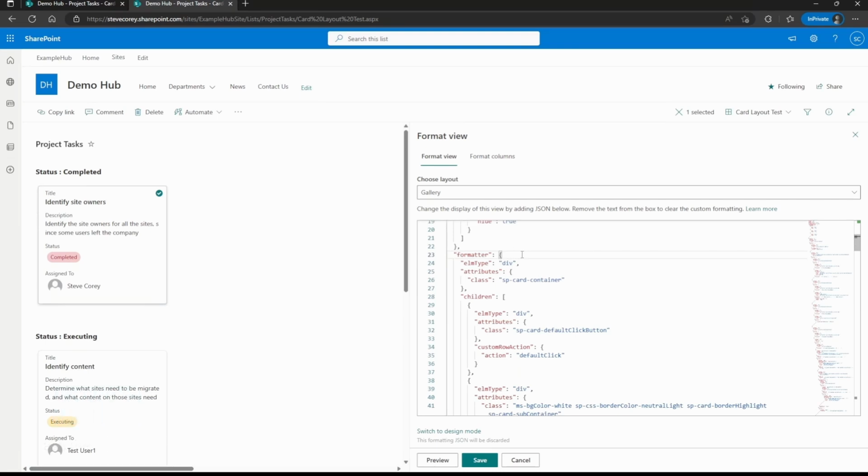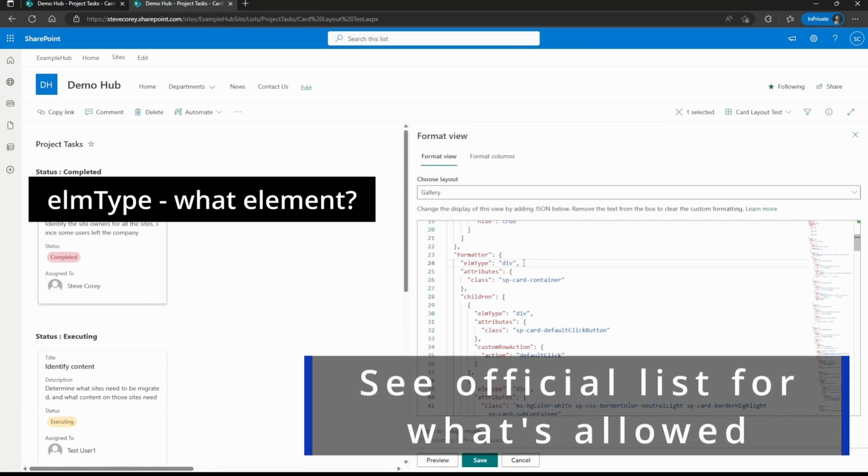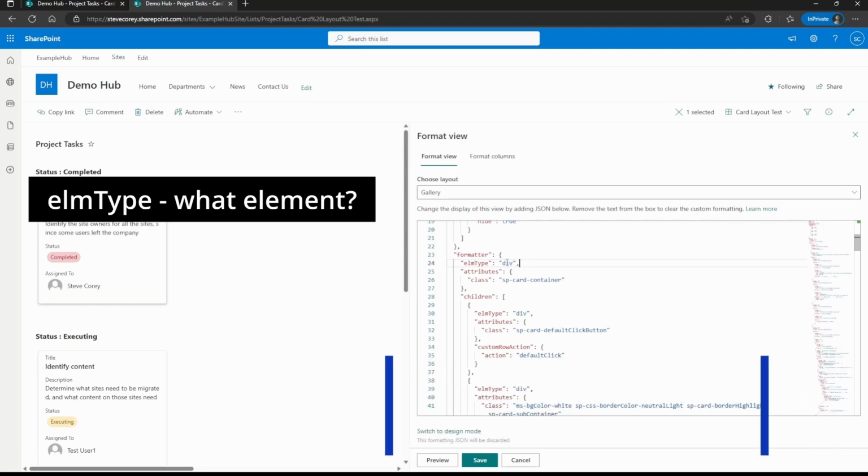And they've got a few common elements. One, what type of HTML element is going to be put on the screen? Is it going to be a div, a span? Is it going to be a paragraph tag? Is it going to be a button? Pretty much anything is possible here as far as HTML elements go. So you'll have just the element name itself right here.